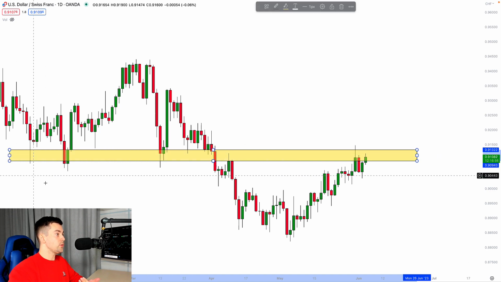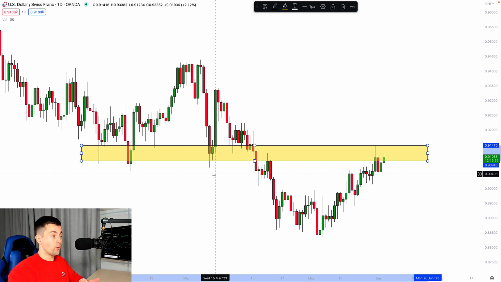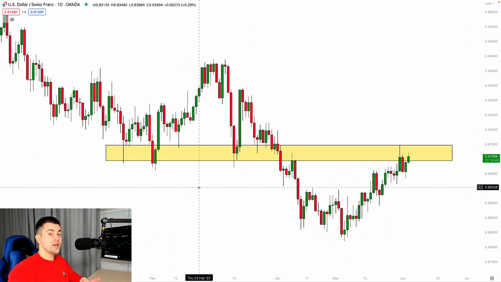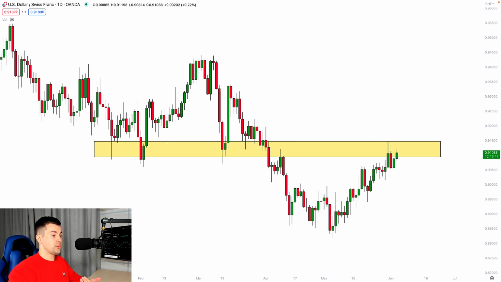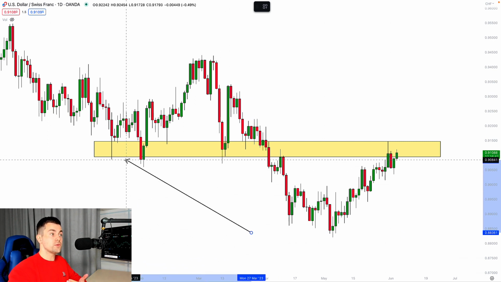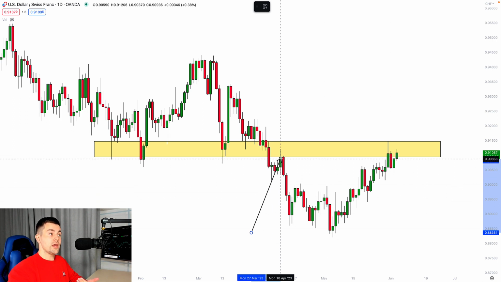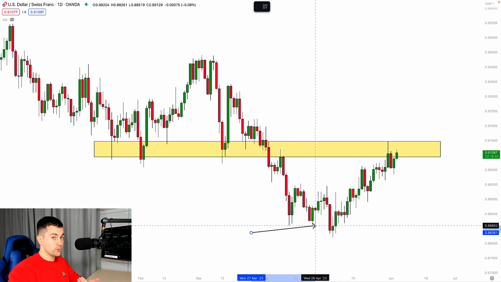Take a look. Here we have a very important horizontal zone of supply. Why is that area right here so important? Because you can see that in the past, from that structure, we saw very strong bullish movements. And after the breakout, that structure turned into resistance from where a bearish movement initiated.